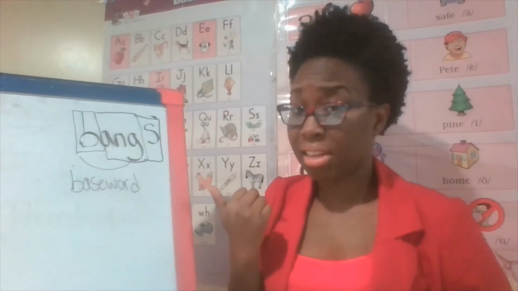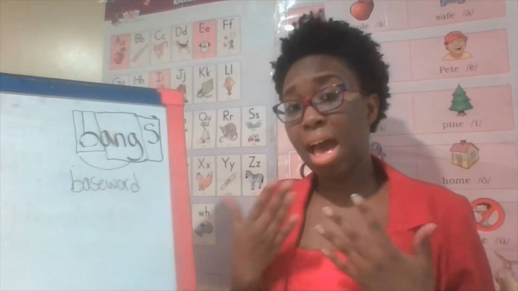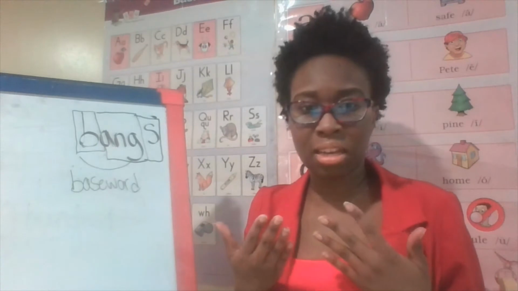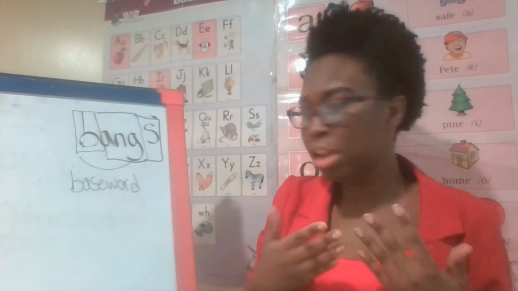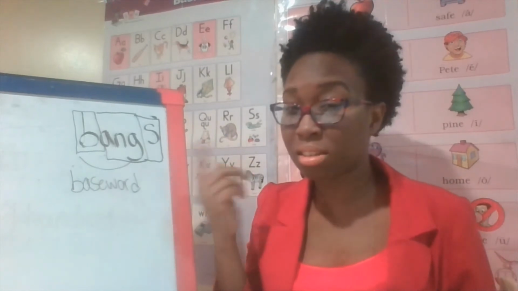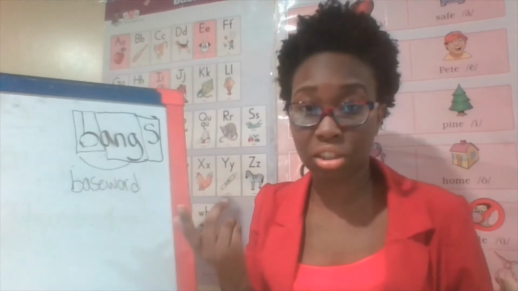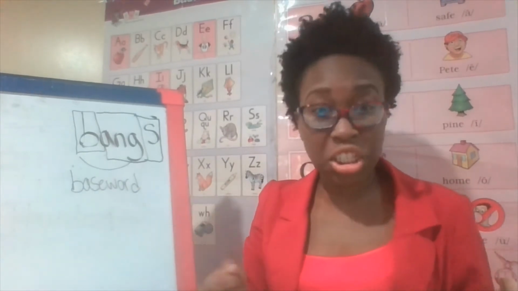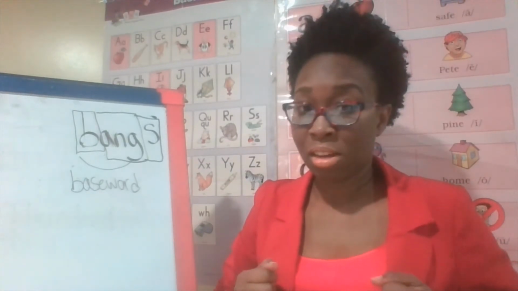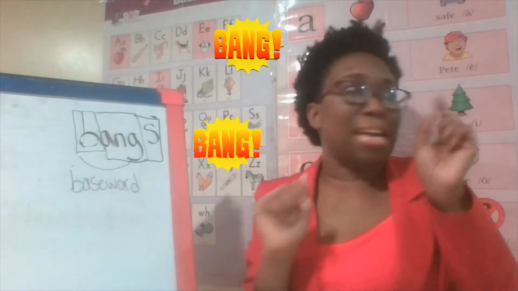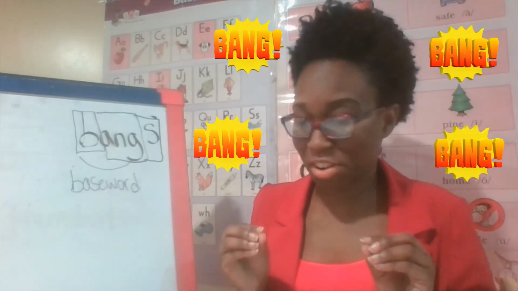Now in this case, if you notice, I add an S, but when I add an S, it actually becomes an action word. So you notice that? So adding an S, which is the suffix, to the word bang makes it become an action word. So she bangs the table. That's an action. It's not that there's so many bangs everywhere. Oh my gosh, bangs, bangs, bangs. It's an action word now.